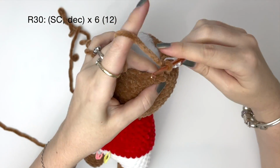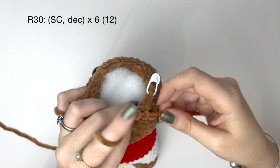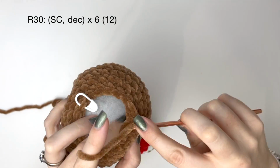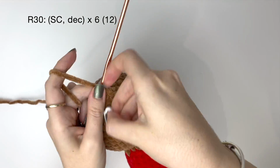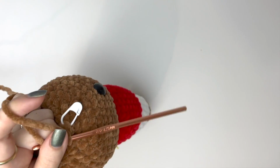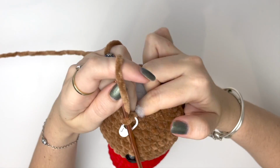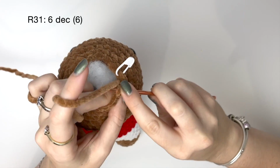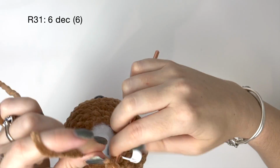In round 30, it's a single crochet and then a decrease, and we do that 6 times to get 12 stitches. And this one's head looks like it could use a little bit more stuffing. And in round 31, which is our last round, we do 6 decreases in a row. This brings the total number of stitches from 12 down to 6.